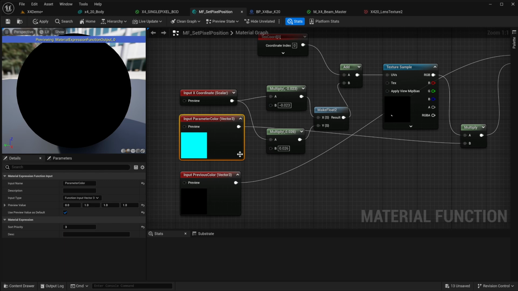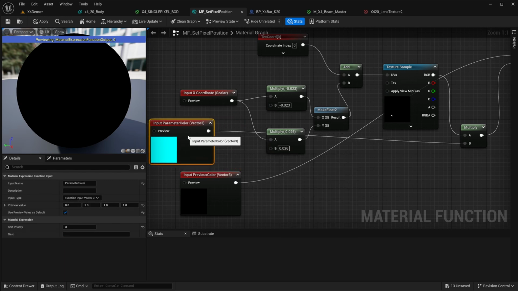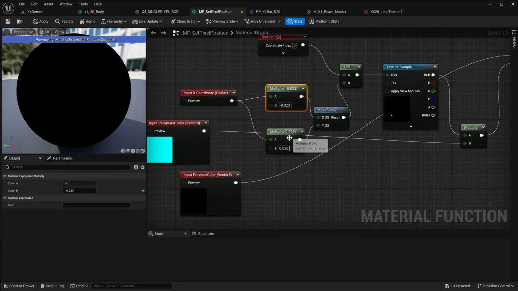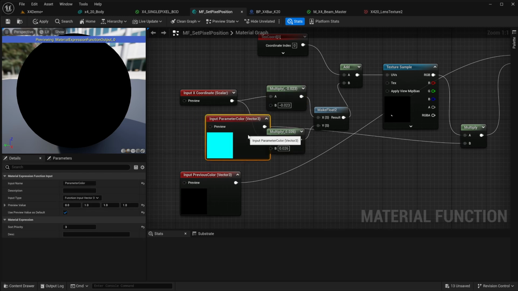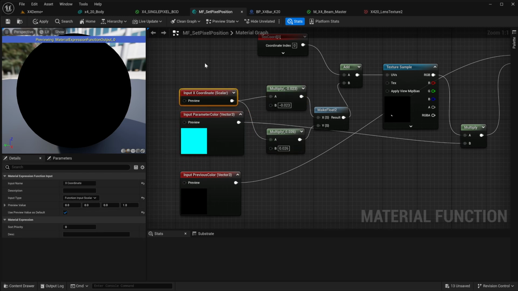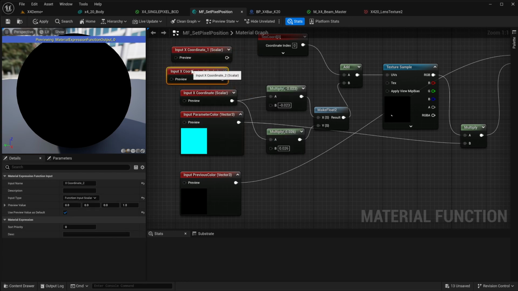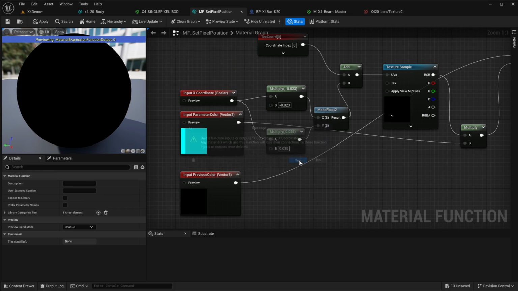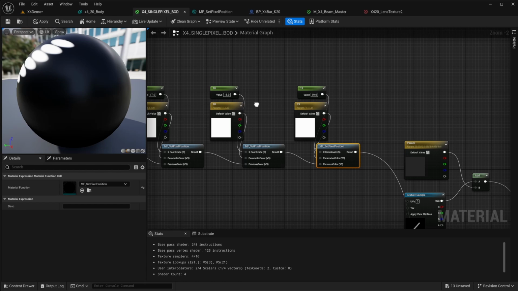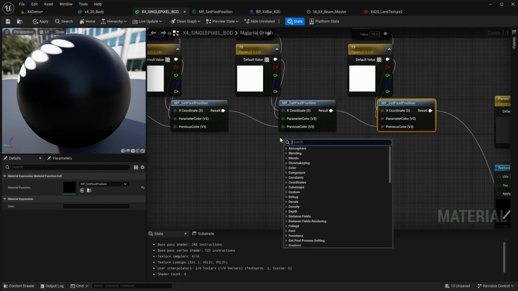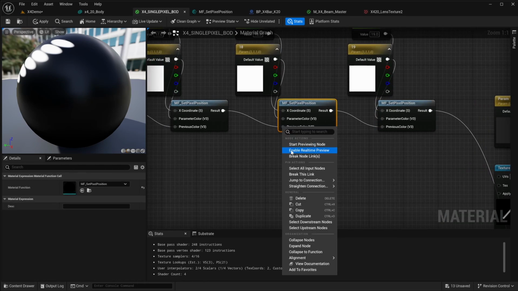This parameter input is, and by the way, quick note with these two values, how I discovered these values is by duplicating this. I made two more coordinate ins, and then in the actual material I was able to promote those to variables.